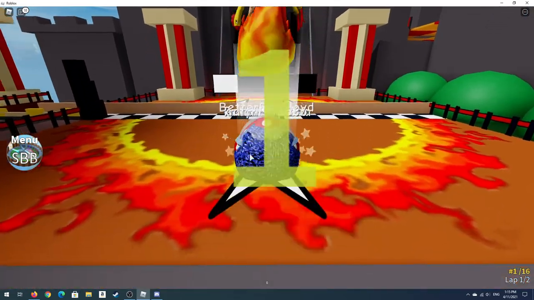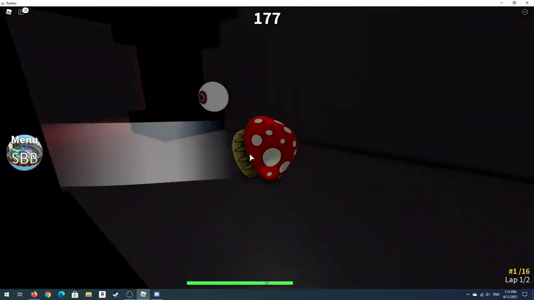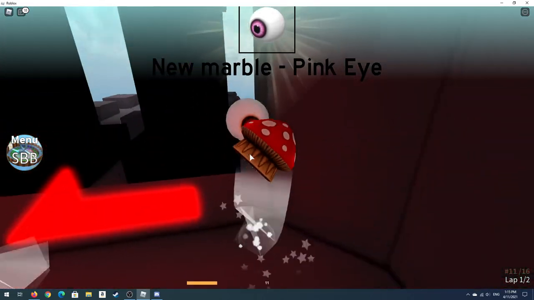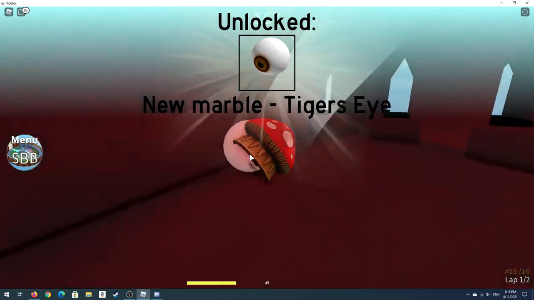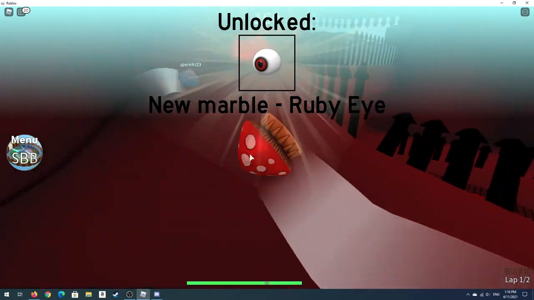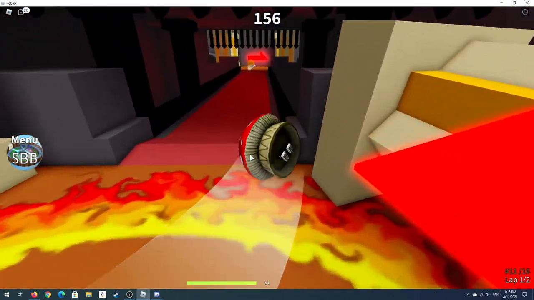Anyway, now here at Chudletsky's Castle. So you want to go here, and then that's how you get the pink eye. After that, you go over here. You get the tiger's eye. Right behind the tiger's eye, you can jump here to get the ruby eye. So now you can go along normally for a bit, since there are no marbles to collect right now.